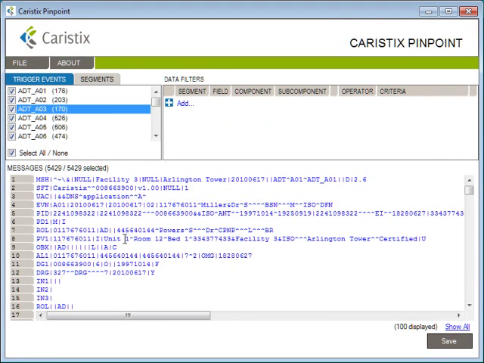Now I'm going to cover the is not operator. So let's say you still want to filter on locations, but you want to eliminate the locations you know are okay. So we're still working on Unit 1, because we know that's fine. We're going to look for the other units. We'll right-click on Unit 1 to add a filter.